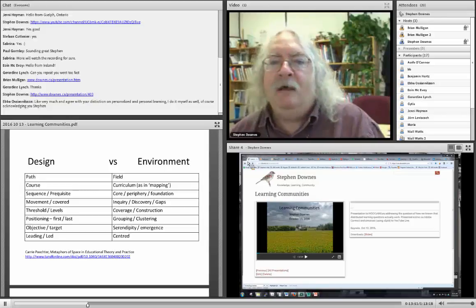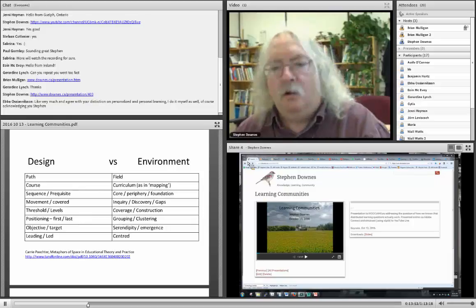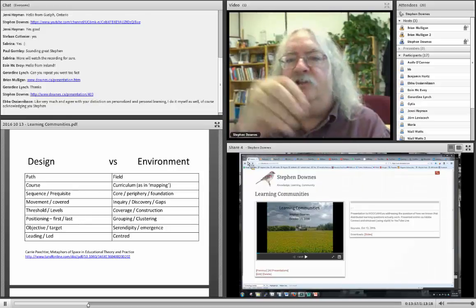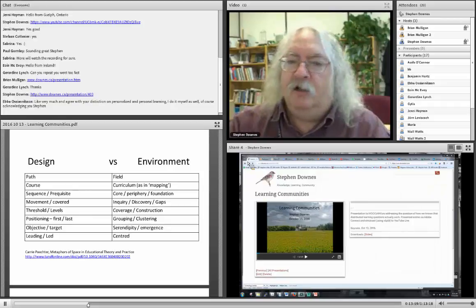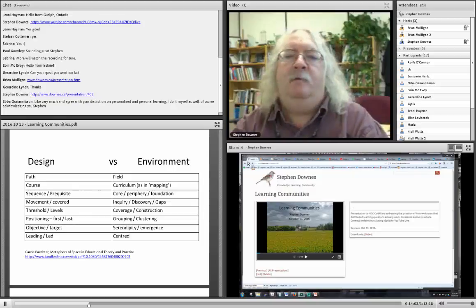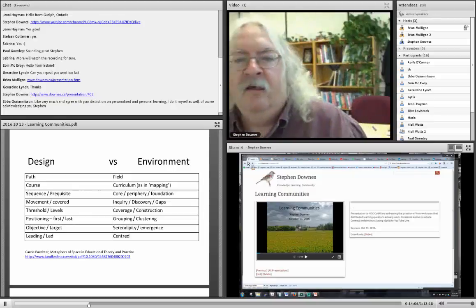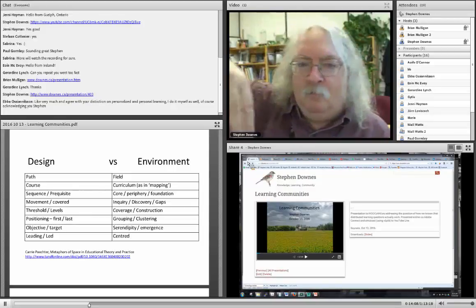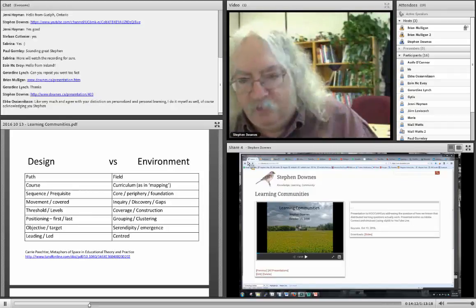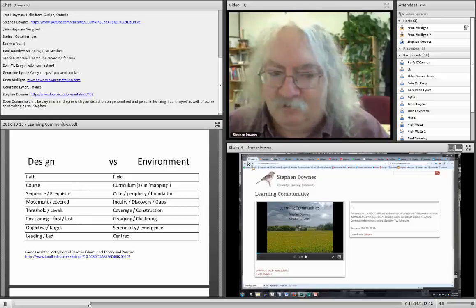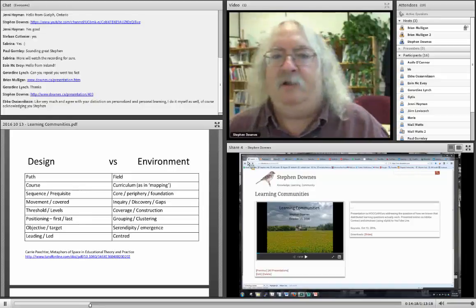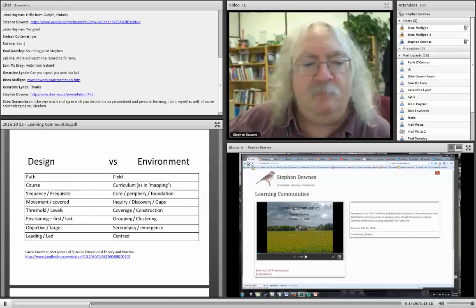The dominant metaphor is a path or a course or a sequence where you move through the sequence. If it's personalized adaptive learning, you don't just go in a straight line. You might go in loops. There might be branches and choices and things like that. But you're still walking through the course, right? There's thresholds, levels, grades, scores, leveling up, all of that if you're gamifying it.